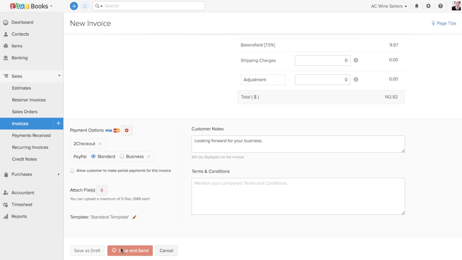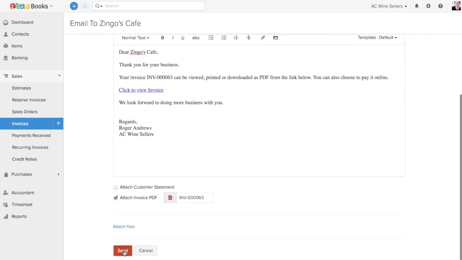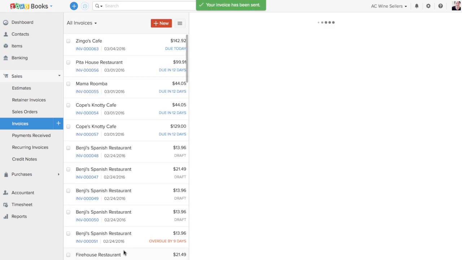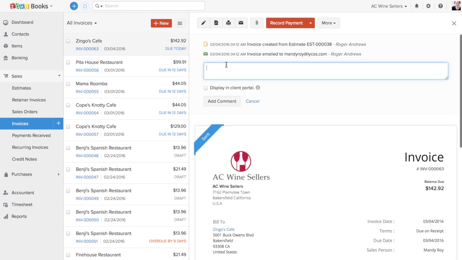So I'm just going to click on save and send, and I'm going to hit the send button. I'm also going to add a comment for my salesperson saying added a 5% discount.